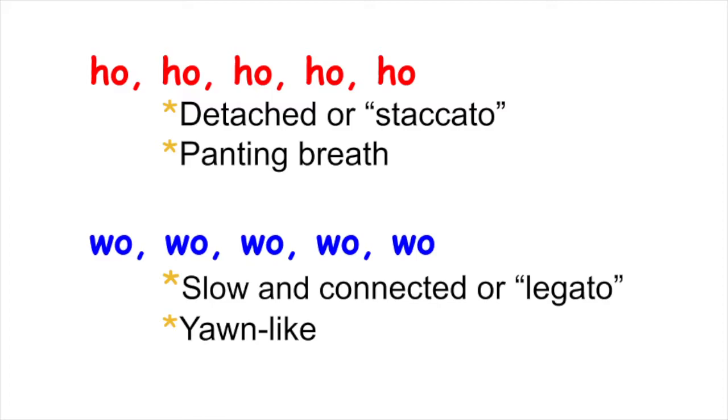Next is whoa, whoa, whoa. This one's slow and connected, or legato. Feel like you're yawning inside your mouth to lift your soft palate. Ready? And. Again.